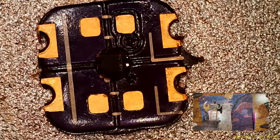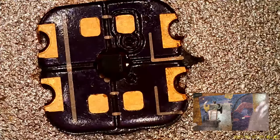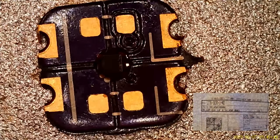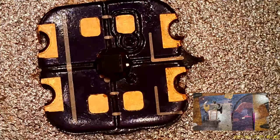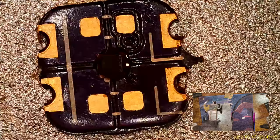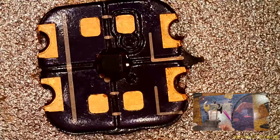Cool. So next step, let me refocus that. We need to add two more capacitors. Once that chip's down, that's the hard part. Get some caps off here. It is nothing special. These are 1UF 6.3 volt 0603 caps. There's even a part number for you. Just need two of them. But since I've got two boards here, I got four.